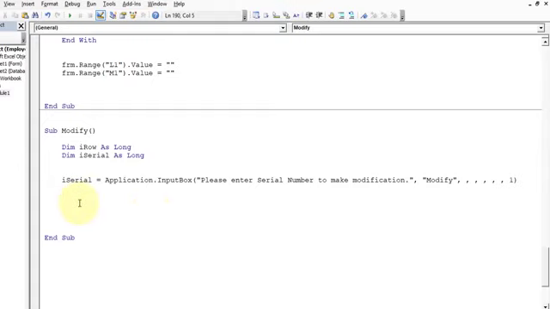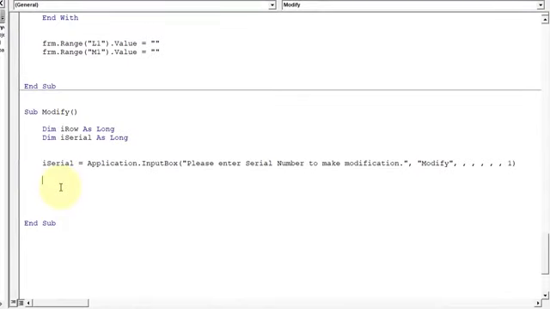Now we need to write the code. Assuming that there could be an error, let's write on error resume next. Okay, now we need to identify the row number with the help of the serial number.